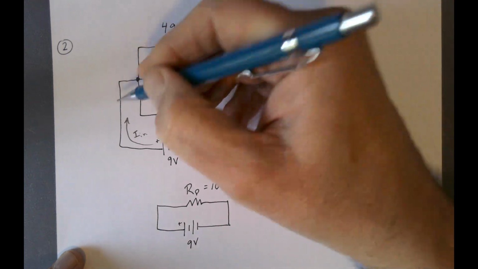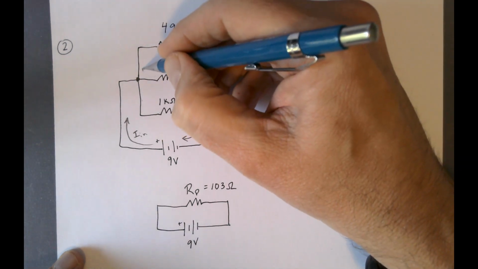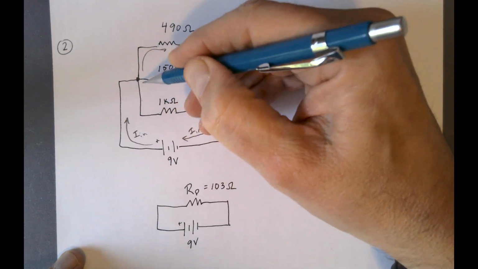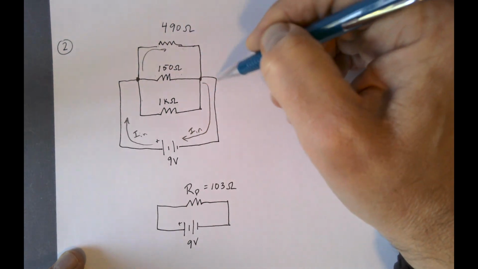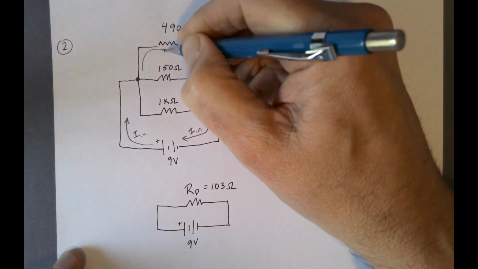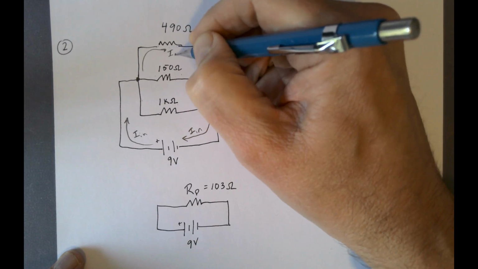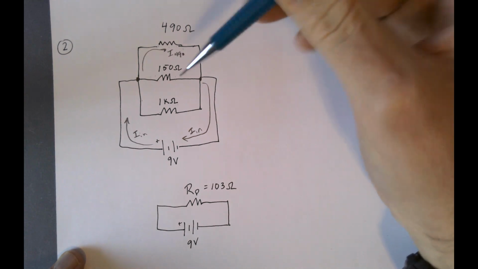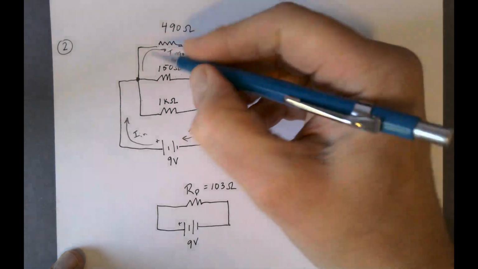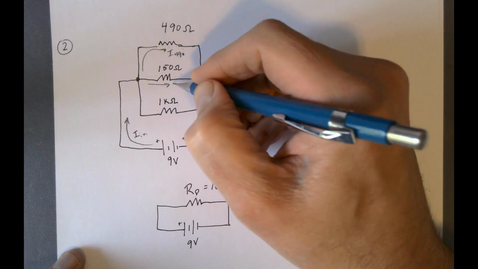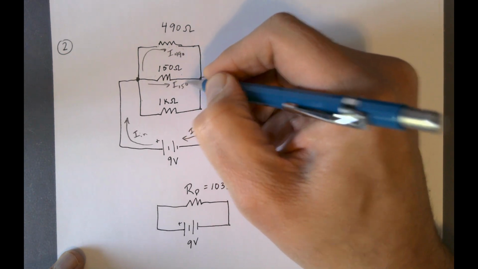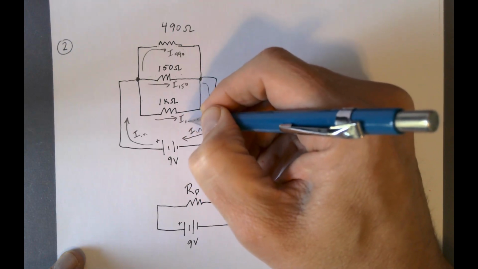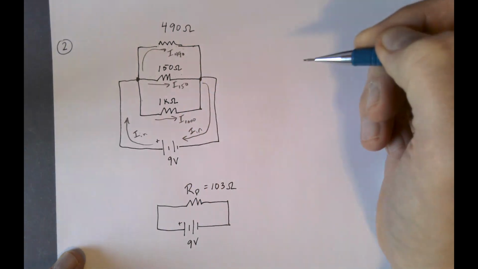All right, so that current is going to break, and I'm going to call this current here... And notice which way it goes, right? We're starting with the positive, so it's got to flow this way and go around this way. So I'm going to call this I490, associated with the 490 ohm resistor. You can call this I1 if you want to, or call it whatever you want. This current is going to be I150, and this current is going to be I1K, or I1000, whatever you prefer. I'm going to write 1000.